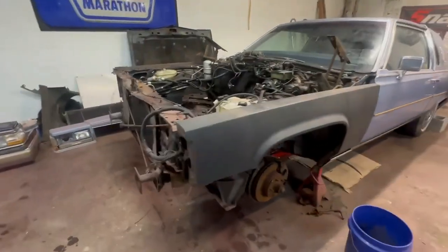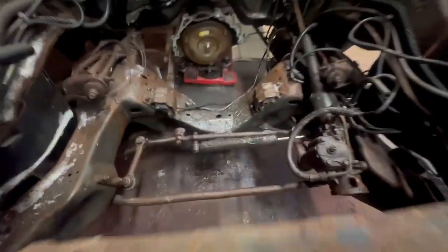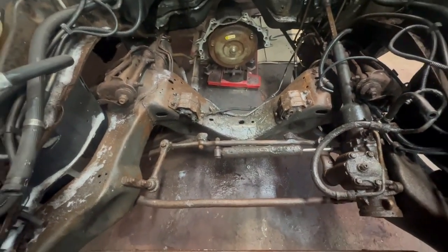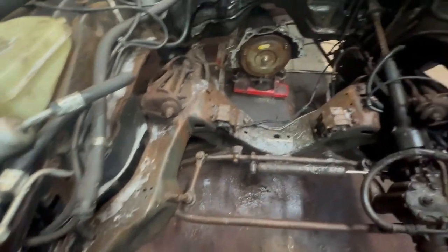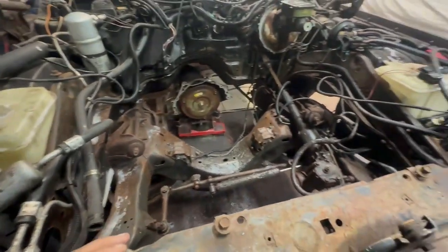You know, the engine and trans is set in place. But before I do that, I just want to finish the cleanup. And that's where it's a little bit of a problem because it's cold. But over the next couple of days, I'm going to try to clean this frame up as best as possible and see if I can't get it all painted chassis black.